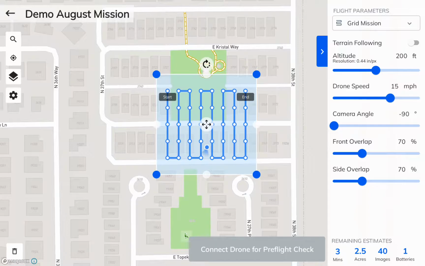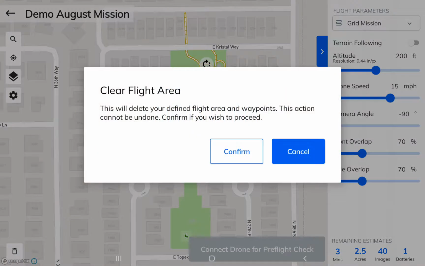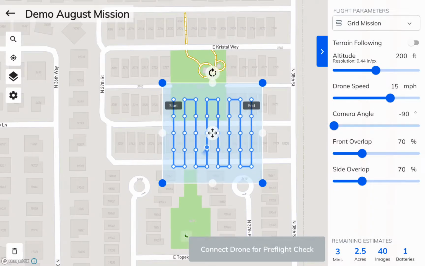The last option down at the very bottom left-hand corner is going to be your trash icon. That's how you delete your area of interest. So let's just say you went whack with your polygon and started dragging vertices everywhere. Just go ahead and delete that if you want to start from scratch, and it'll give you a nice little square again to start from.